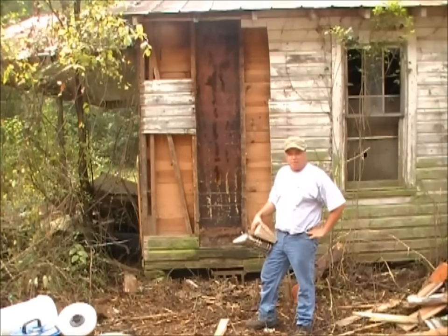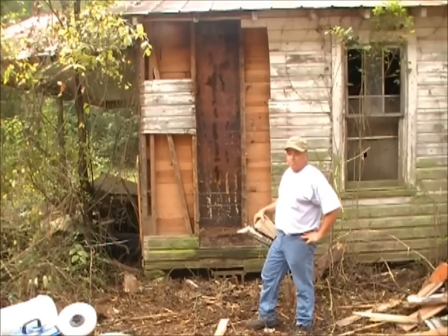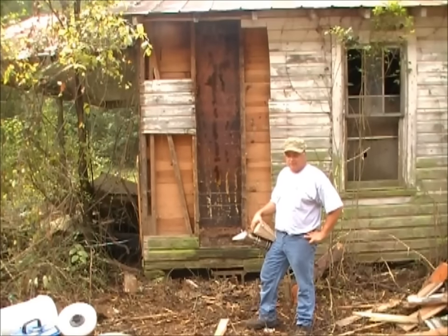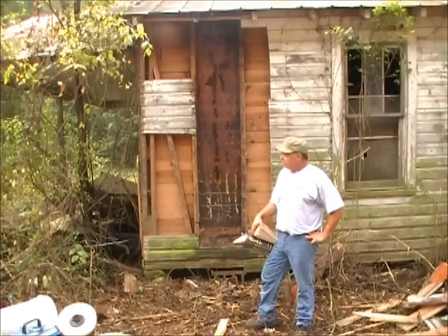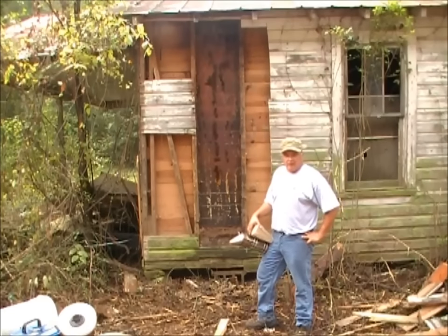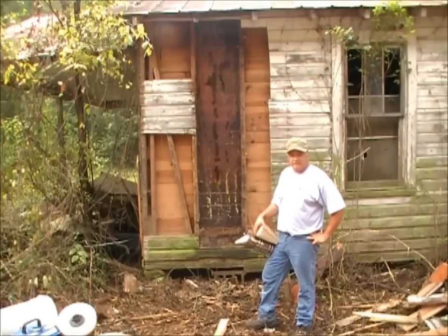I'm going to save you the headache of all that. I'm going to scrape some of the rest of this comb out of the wall, get rid of it, and I believe they'll be tearing this house down pretty soon, probably with a torch. But at least we saved a colony of bees. Really happy about that. I'm going to get the equipment put up, take the little missus home, put her in her new 10-frame hive, and feed them back and see if they'll draw some comb.